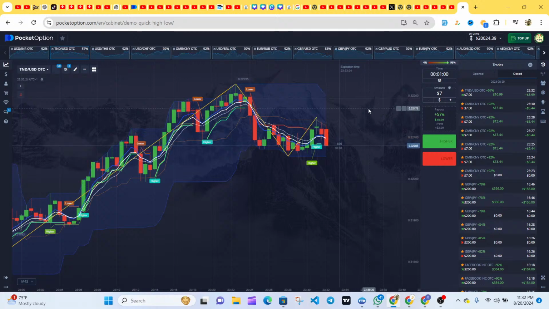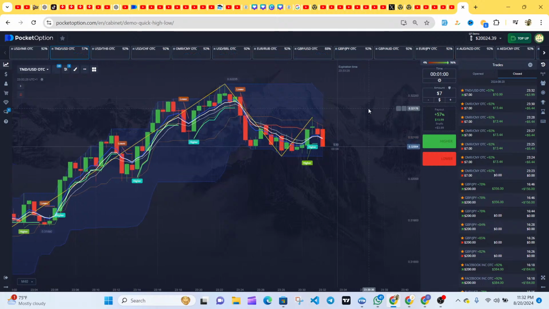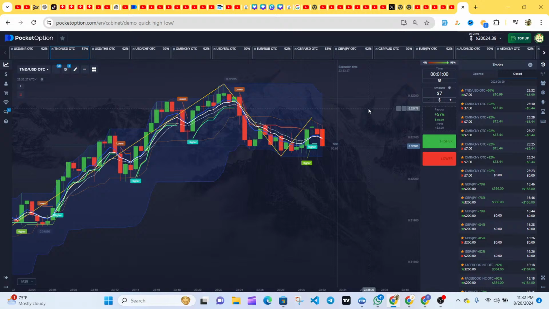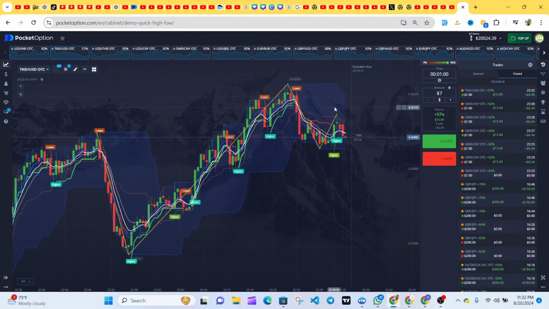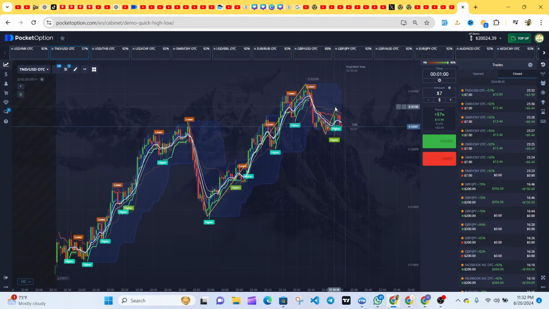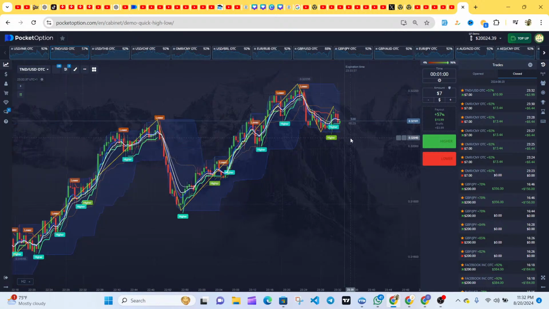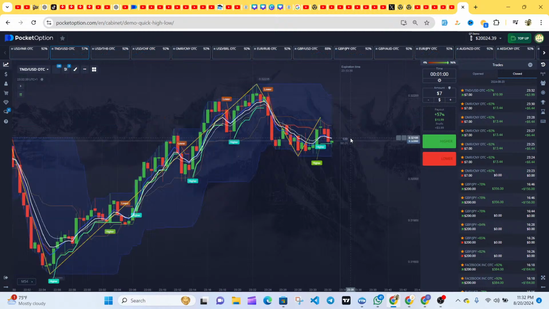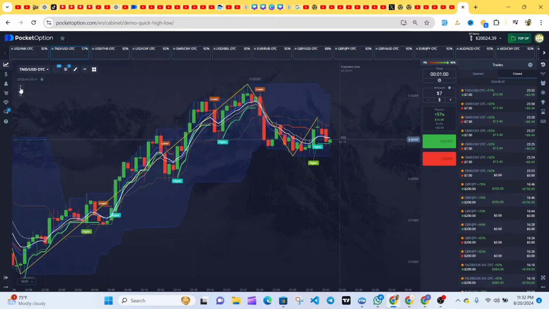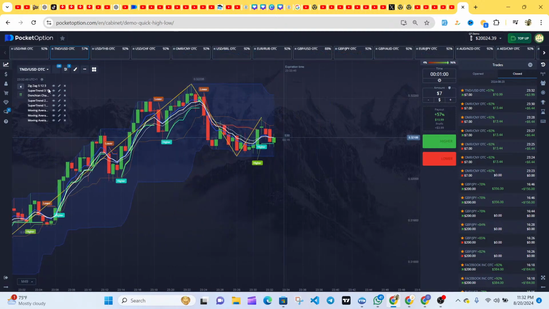Okay, let's check another market. We might take a retracement trade over here, but this is an uptrend, so we shouldn't go against the trend. Though one or two things might happen and we might take the trade and it goes in our favor. But let me use all these indicators to monitor the chart to know what will happen if it's something we are going to ride on.